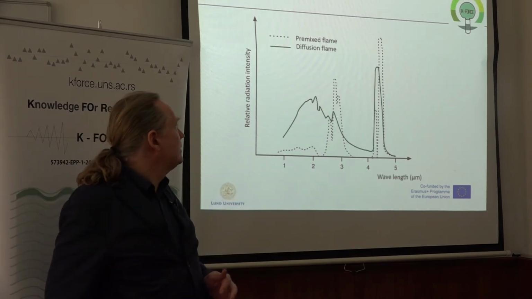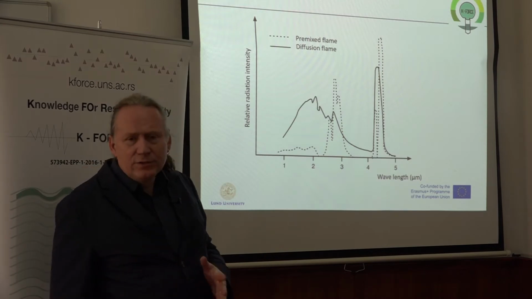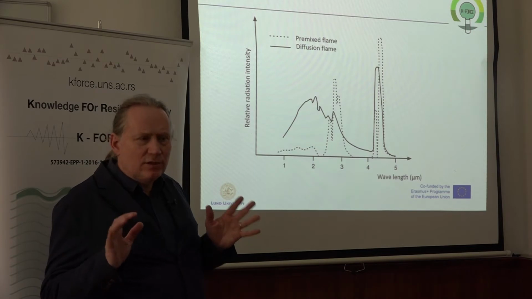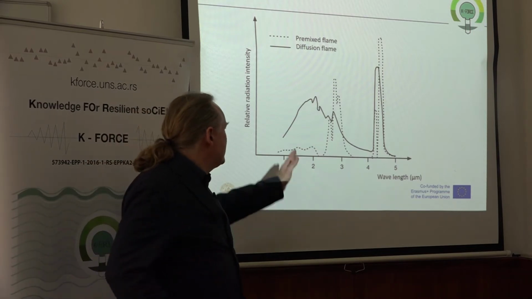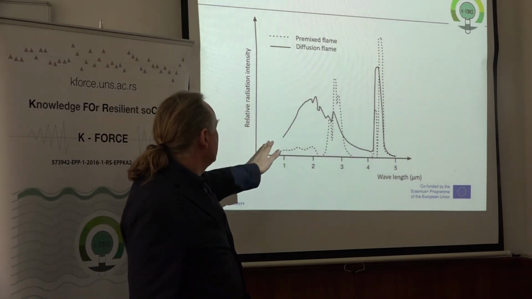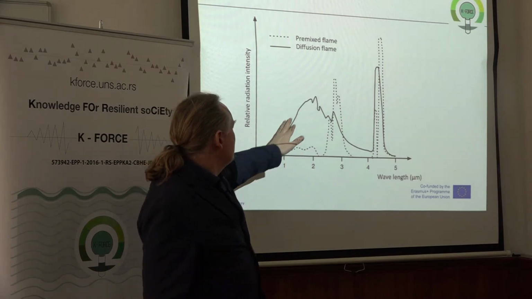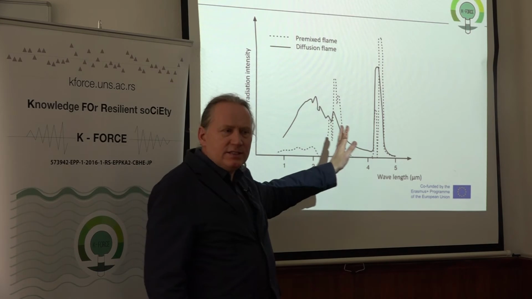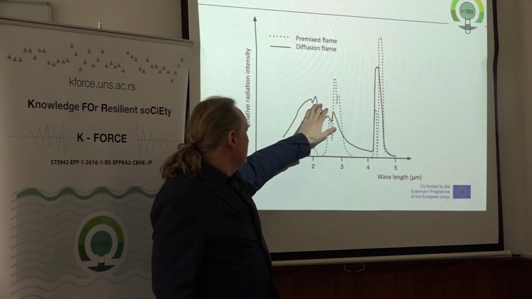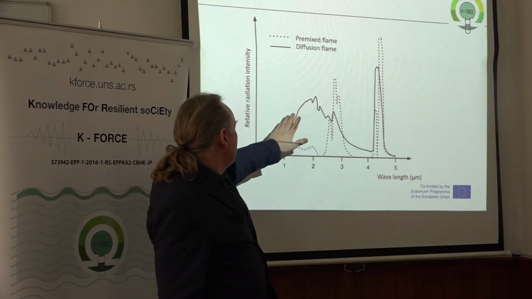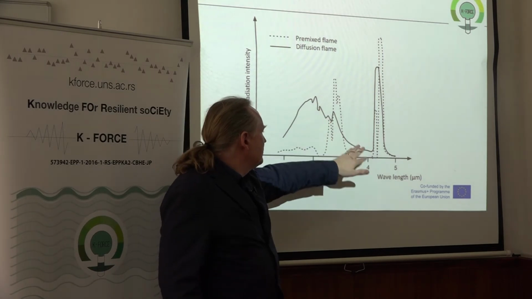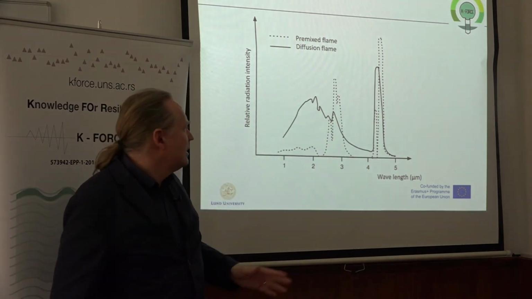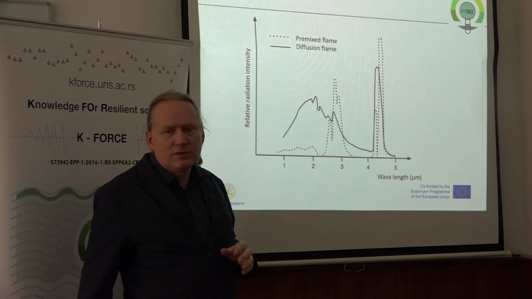This was for a premixed flame. If you then take a diffusion flame, you still see some of the same picture, but the view is somewhat obscured. You see here this is the diffusion flame. You still see a band here about 2.8, but that is overcome by the radiation from the soot. But you still see here at 4.3 a band from the CO2.